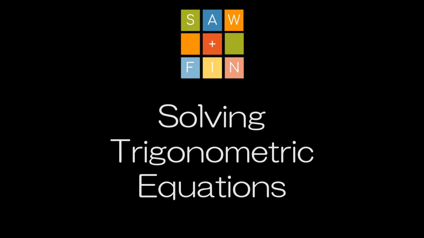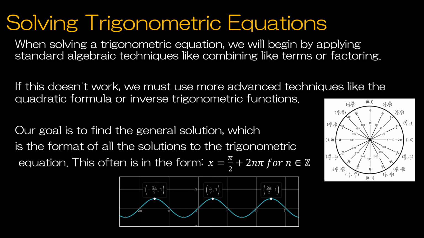Solving trigonometric equations. When we solve a trigonometric equation, it's going to be the same techniques that we use when we solve a standard algebraic equation. So we'll do the same things like combine like terms or factor or use the quadratic formula if it's in quadratic form. But because it's a trigonometric equation, we can also use an inverse trig function. But even if we have to do that, we'll still be using those algebraic techniques before that.